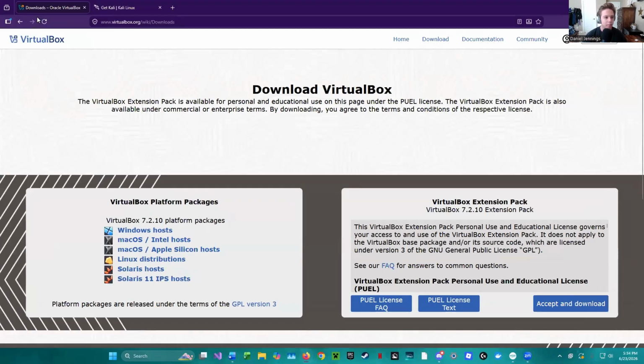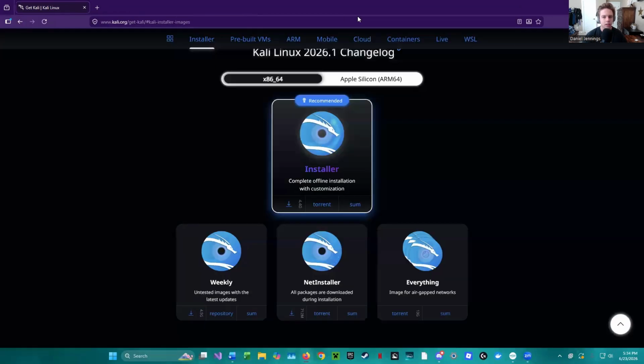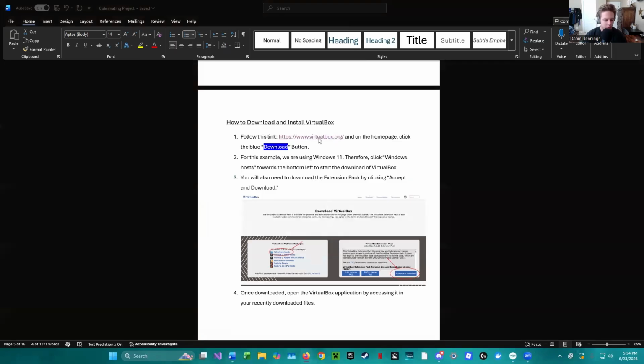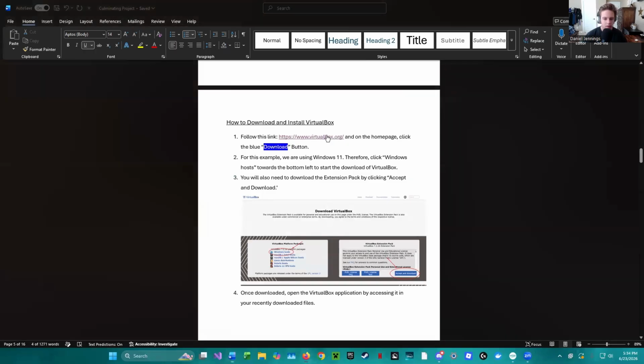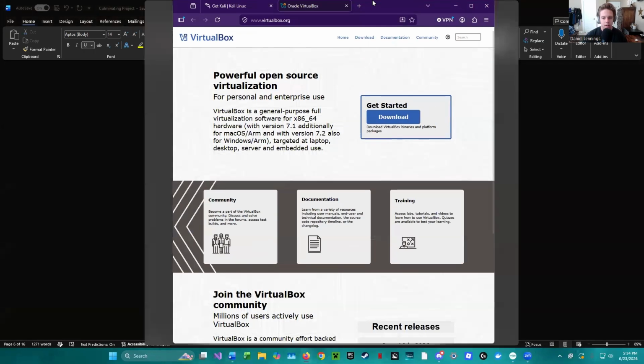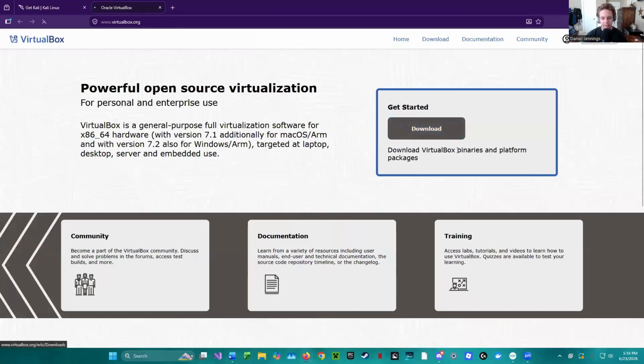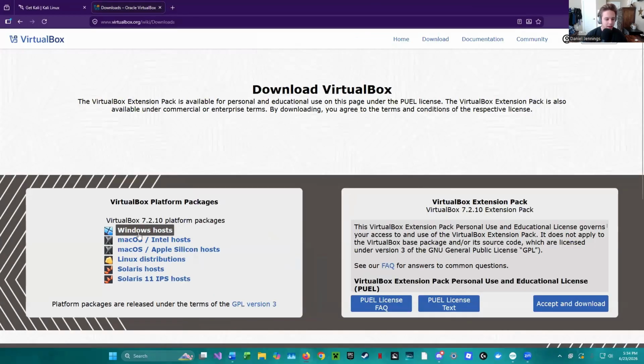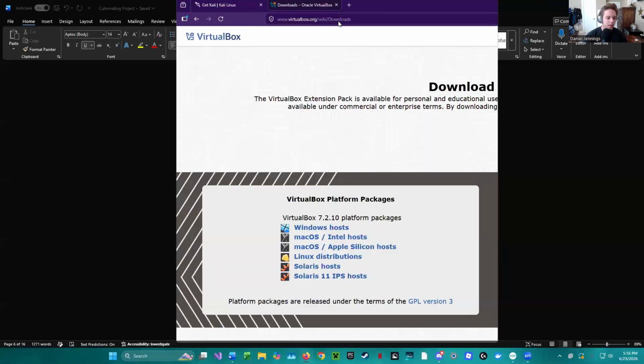All right, so we're going to get into how to download VirtualBox. It's really, really simple. Let me just click the link that I have here. Okay. It's super simple. You're going to hit the big download button, and you're going to want to hit Windows hosts, which will start a download. You'll probably see it at the top right over here. And then you're also going to want to download the VirtualBox extension pack, which is going to be down here. So just click both of those, and then that will be downloaded.